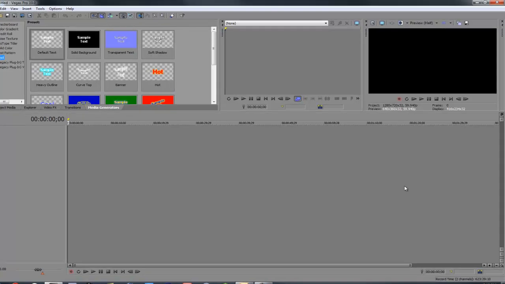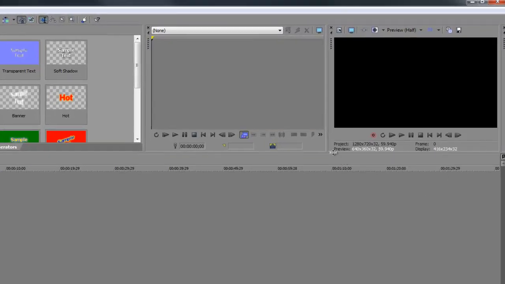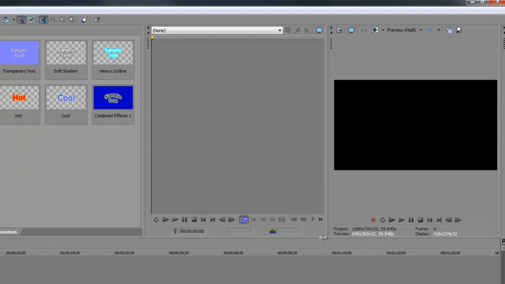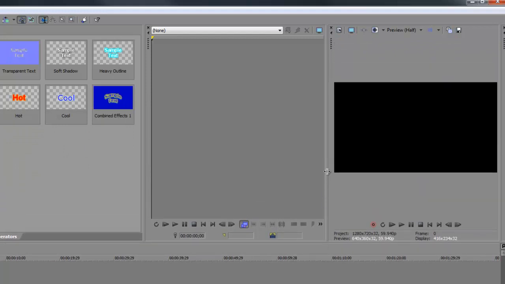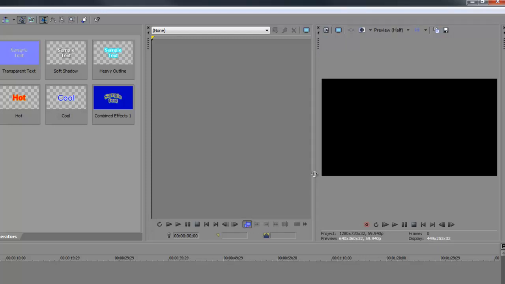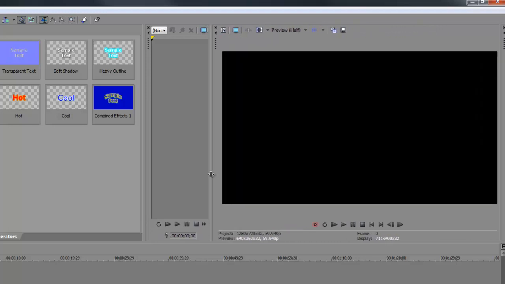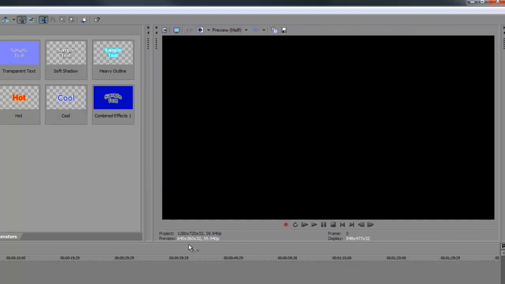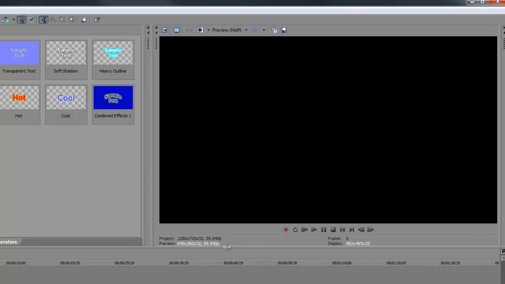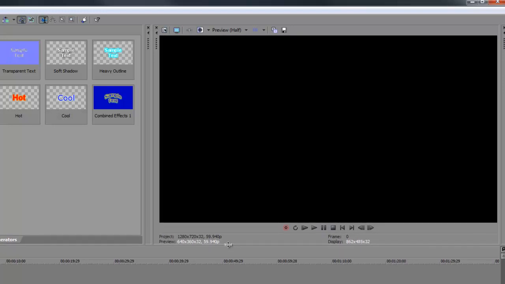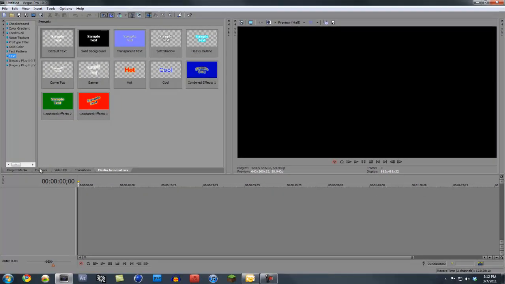So what you can do is you can come over here, and as you can see you will find the two horizontal bars with arrows going opposite directions. So you can click down and you can pull this down, and then over here you will find the 2 vertical bars with arrows pointing in opposite directions. You'll be able to pull that to the left, and that will make your screen bigger pretty much. So I'm going to get mine back to where it was. Alright, so there we go.